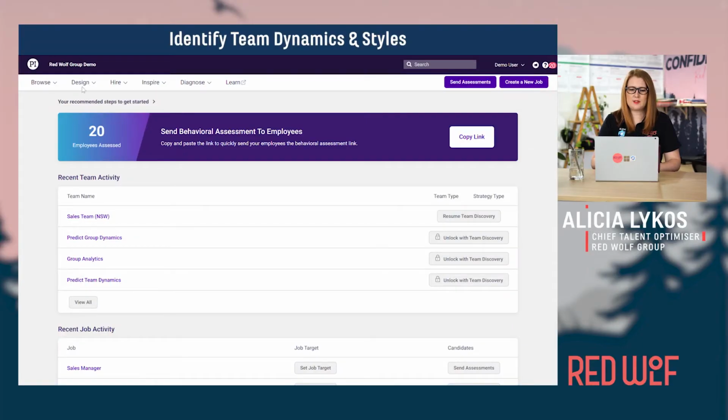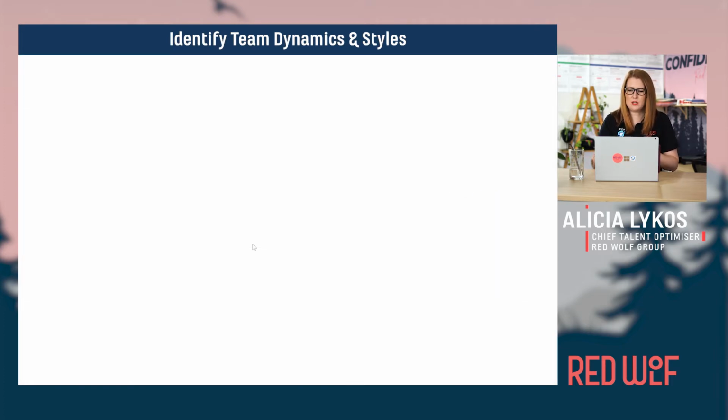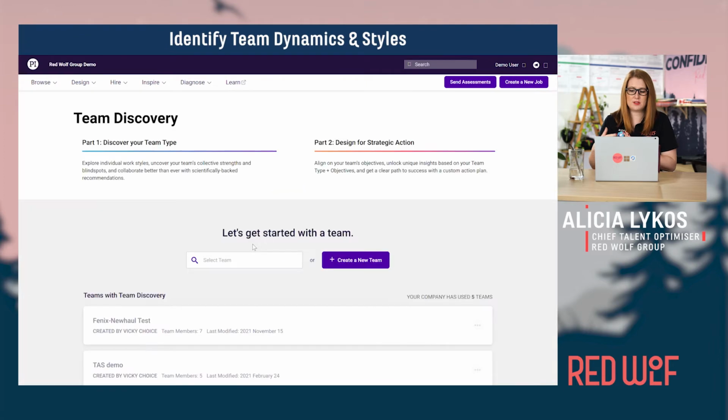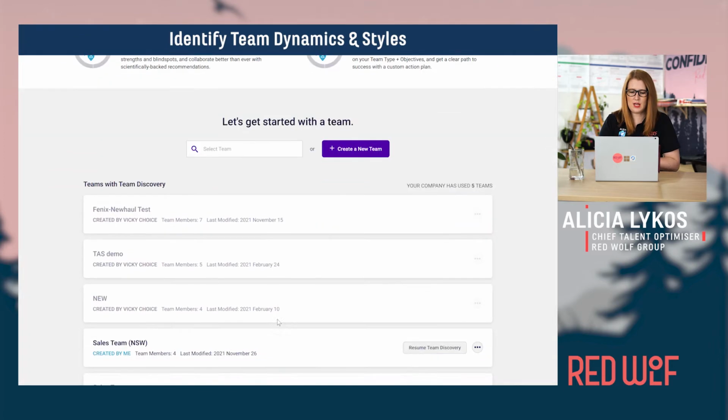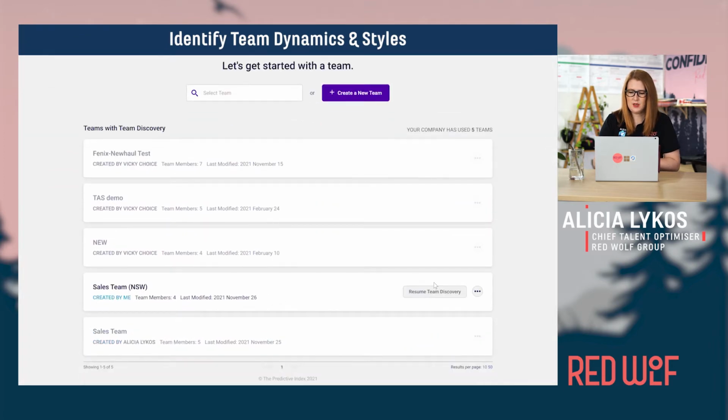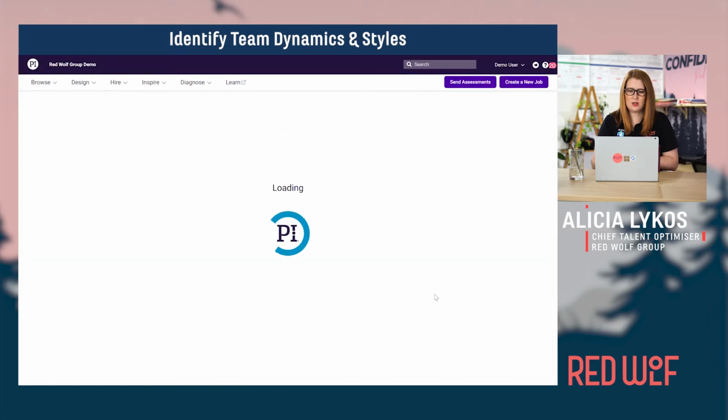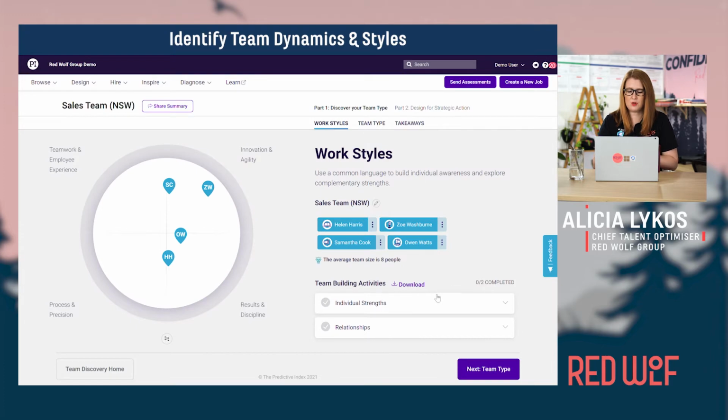Now in the tool, you can see up the top here, Design, and we're going to go into team discovery. You can set up as many teams as you want in the tool, but you will be limited to the number of credits that you have in terms of how many times you run the team discovery module. So I've gone ahead and set up a sales team, and I'm going to jump into team discovery. Now with teams, you do buy them based on the number of teams you want to run through, but typically we'd look at you having 3, which is the minimum amount you need.